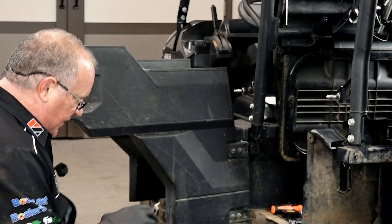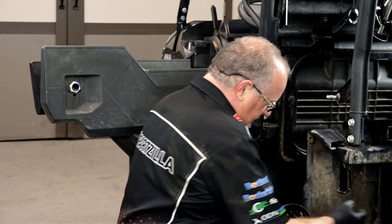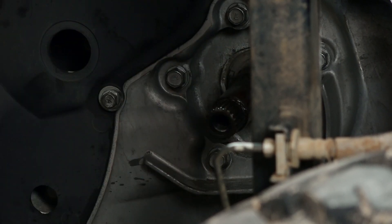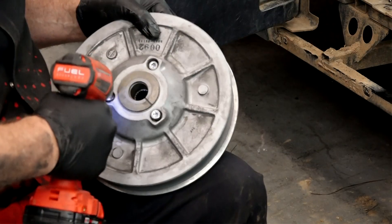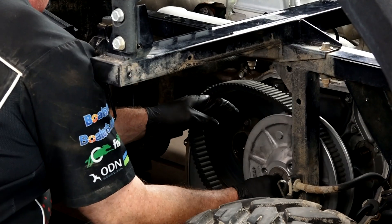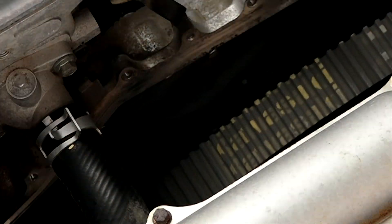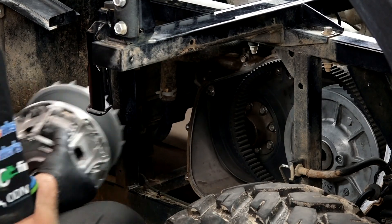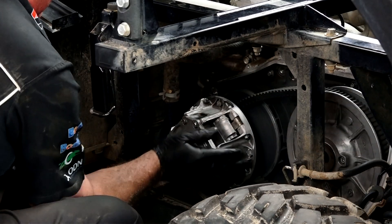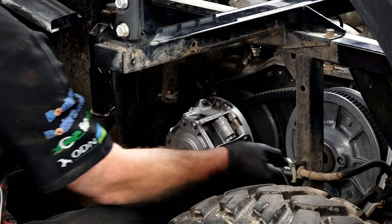Before we slide the clutches back in place, let's add some new grease to the splined area — the actual engine coupling — and then a little bit more to the input shaft of the transmission. Then we can get our clutches back on. We're going to open up the sheaves on the driven clutch, put the belt on it, and then slide it up into the case. Make sure the belt is going the same way it came off — looks like it needs to be going left to right. Take the drive clutch, get the belt around it, and push it into position. There's no bolting it in at this point, but you have to push a little bit hard to get it past the O-ring. Get the driven clutch bolt in there temporarily and we'll get it torqued later.